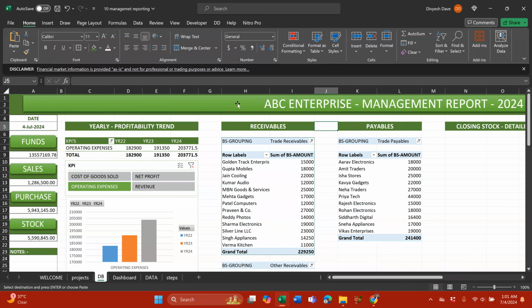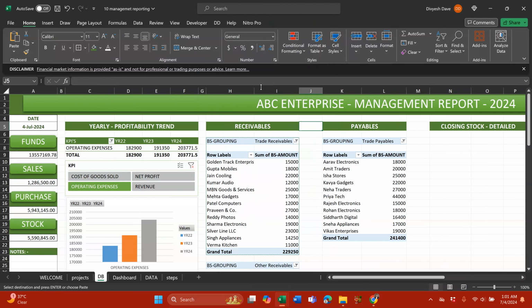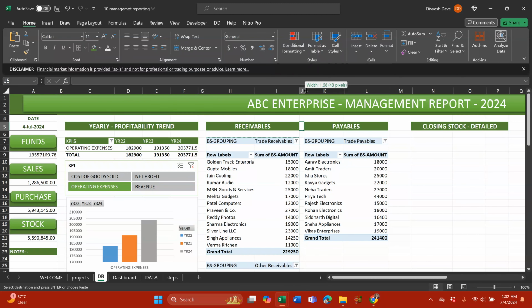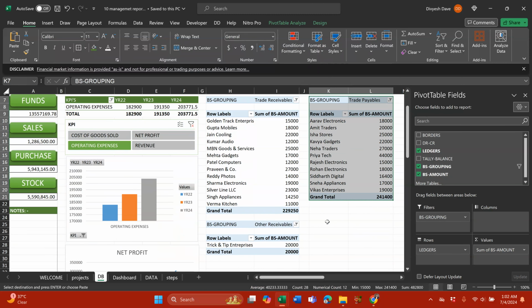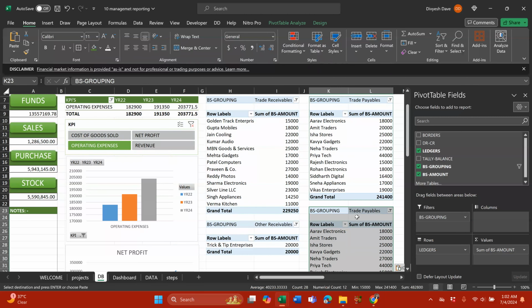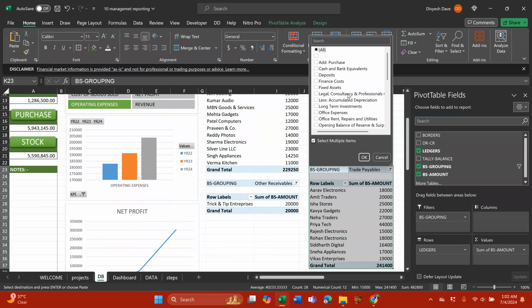That's it. So are you getting how easily we are getting all the information now? Because we have done so much hard work creating all these different reports, and this management dashboard is nothing but just a linking, and you are getting all the information without any manual work. Trade receivable, trade payables, other payables.